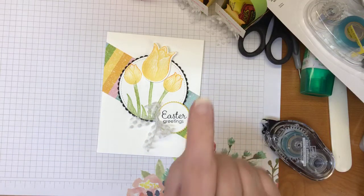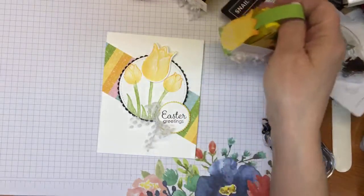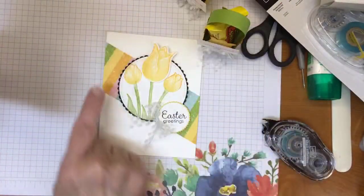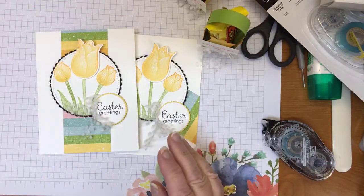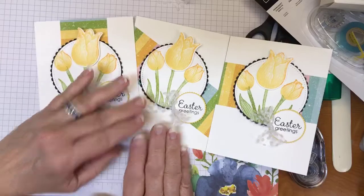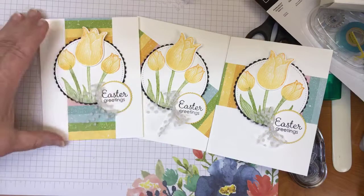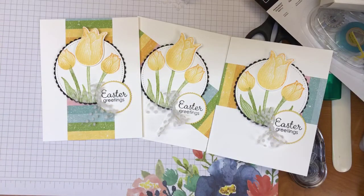Okay, so tell me. The consensus I think was that you liked having the ribbon on the basket. Now I'm going to ask you which one of the cards you prefer: diagonal, straight up and down, or going across the card. Just with a simple 2-inch strip of paper, you can make a card look different on each one. Remember to decorate the inside. Remember to decorate also your envelopes. Okay, I am ready for Easter, getting there.